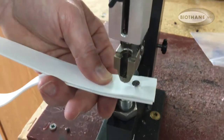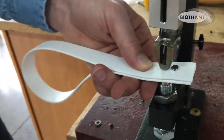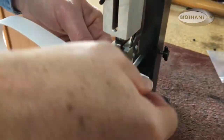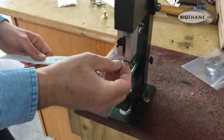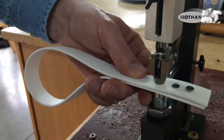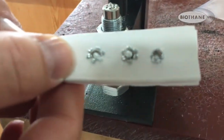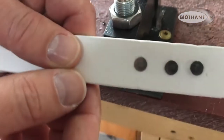That did not rivet properly and would pull apart easily. Drop the rivet in again, making sure we're far enough from the other one, and drive it right down — you can hear it piercing. It's still not quite far enough. We've adjusted it a second time and try a third time. Now look at that difference — that's much better. That's right down against the material — that's how you want your rivets to look.